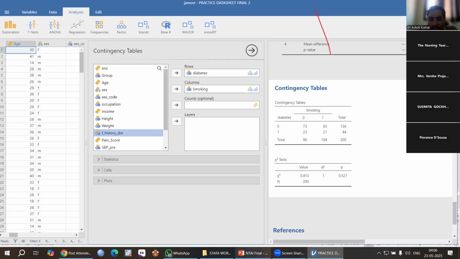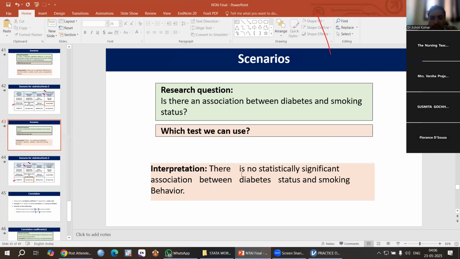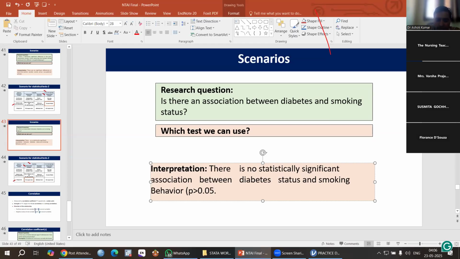So we can say there is no statistically significant association between diabetes status and smoking behavior, because the p value is greater than 0.05, or we can write down the exact p value. There is no problem.